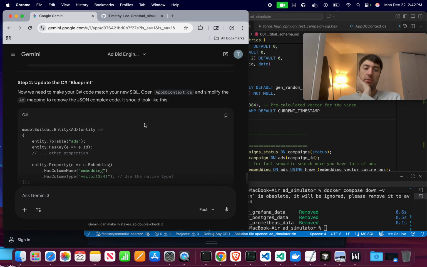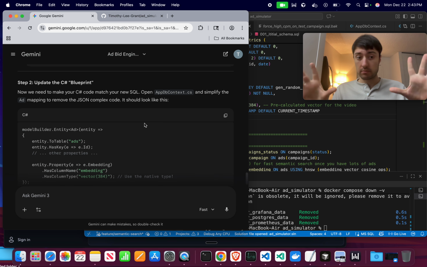Update the C sharp blueprint. Now we need to make your C sharp code match the new SQL. So we deleted the volume, which means that all of the ads which are inside of the database, gone, done.